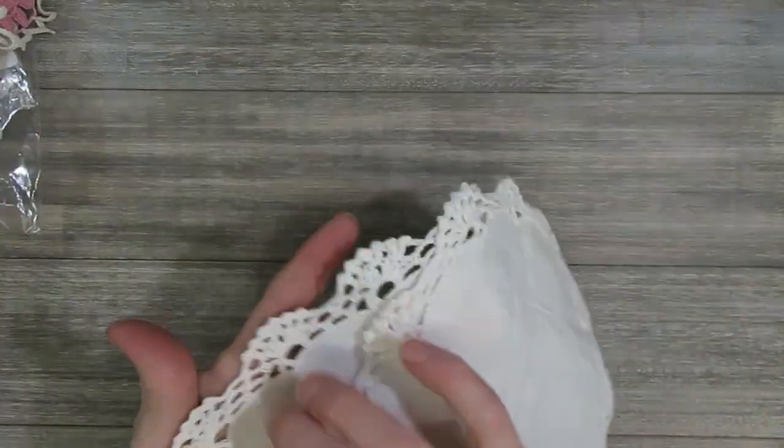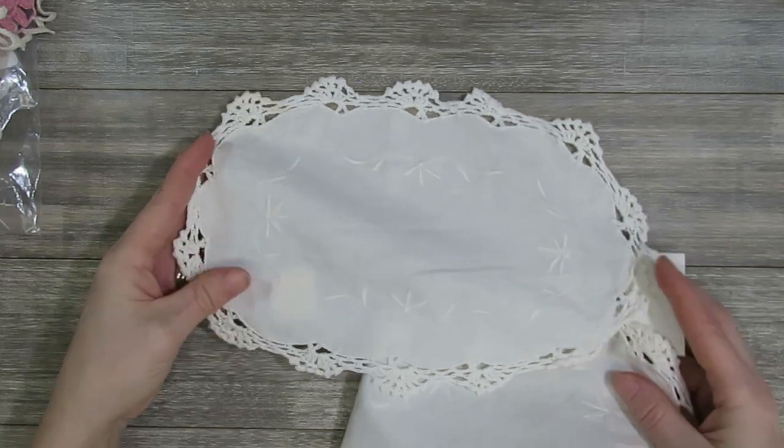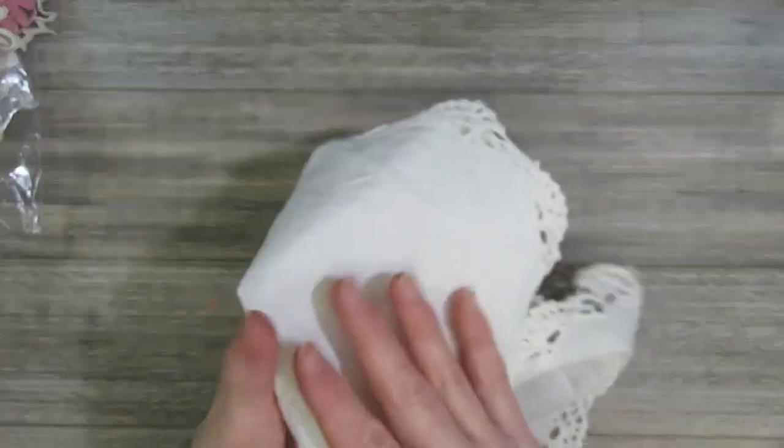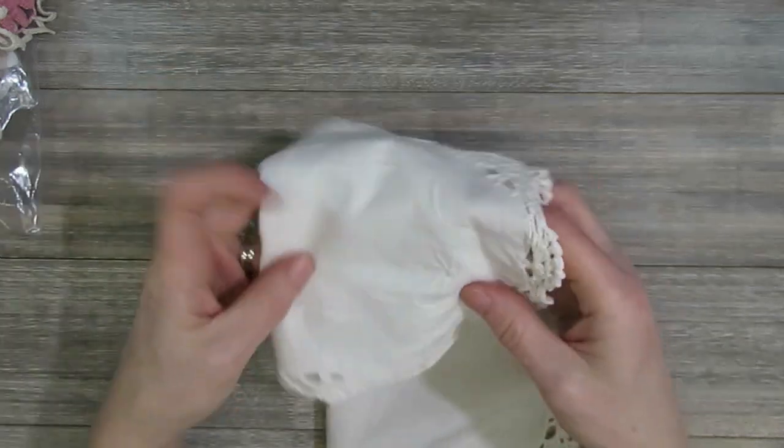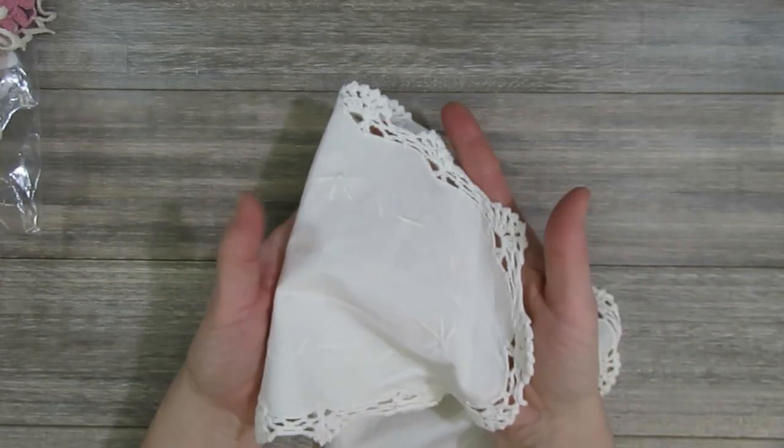And then another couple, this one had 2 of them attached, of this style doily with a little crochet edging. And I love folding these over and using them on journal covers or also on the inside of just holding in a signature. So I thought that was a good deal.